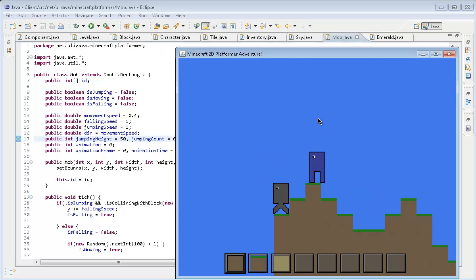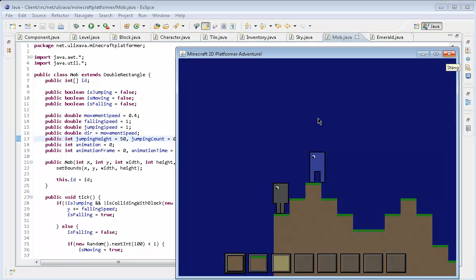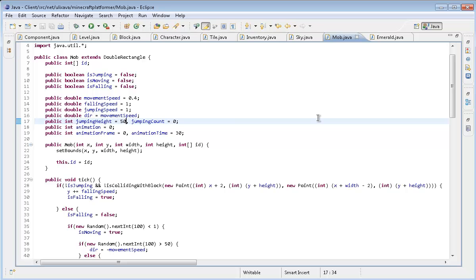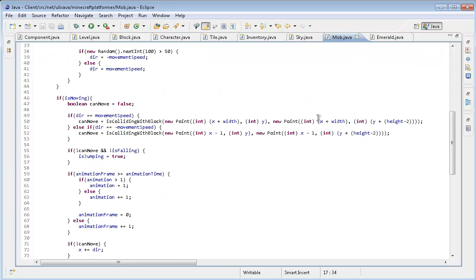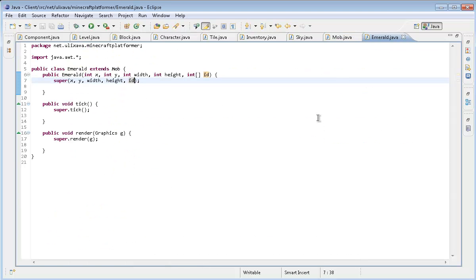Oh my God, you like to change direction a lot. I have noticed. You're supposed to jump there. I'm worried. I don't like this. Your AI is not the best, but I'll let you go. You're fine. So that is the basics of mobs, basically.